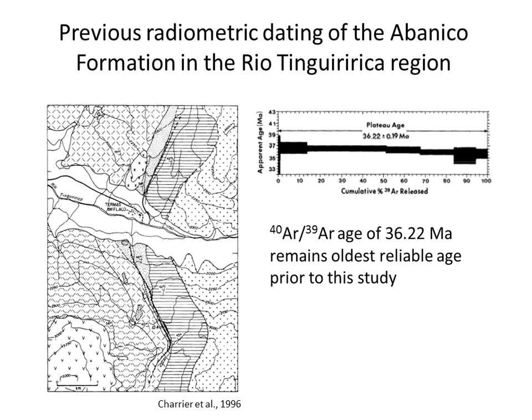So he decided to pair up with his Chilean colleague, Reynaldo Charrier, and they did some geochronology. This is that age I showed you earlier. They did some really rudimentary mapping and decided that the Abanico Formation was no older than Eocene. It was maybe Eo-Miocene in age. Okay, so that's all that's been really done, and ever since then, Andy had a suspicion that, based on fossil evidence, maybe they were wrong on this original report, and that maybe some of these intervals are a bit older, and he was really waiting for the right person to go down there and map it, and I guess it was me for some reason.